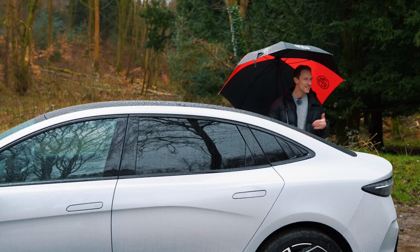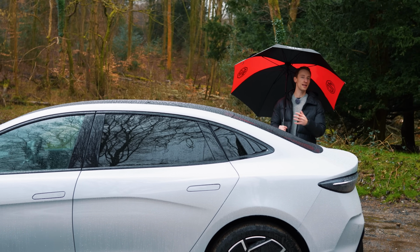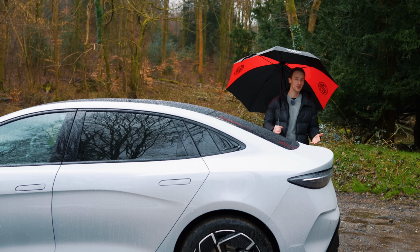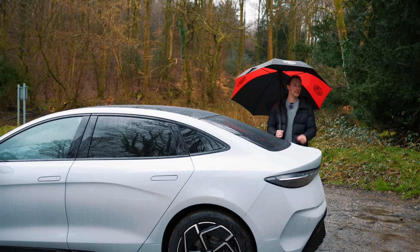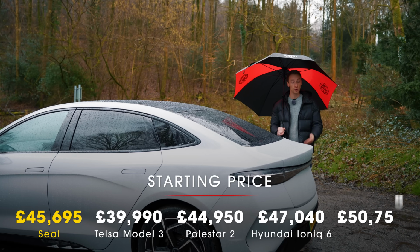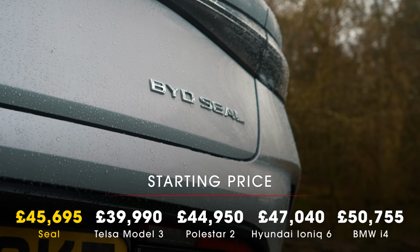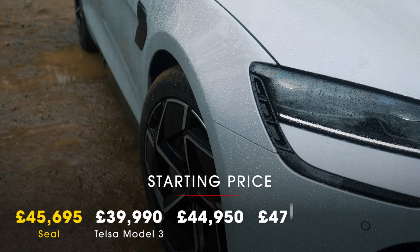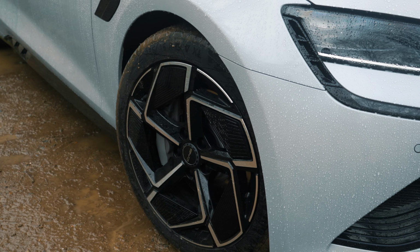And for the record, this isn't a particularly cheap electric car. There does seem to be a perception that every electric car from China is incredibly cheap, and perhaps unfairly so, but that isn't the case for BYD. It's not that it's expensive, but it's priced in line with its rivals, and a Model 3 is still cheaper than this. Plus, because this is expected to suffer from pretty heavy depreciation, it means that monthly PCP finance deals aren't particularly enticing compared to its rivals.